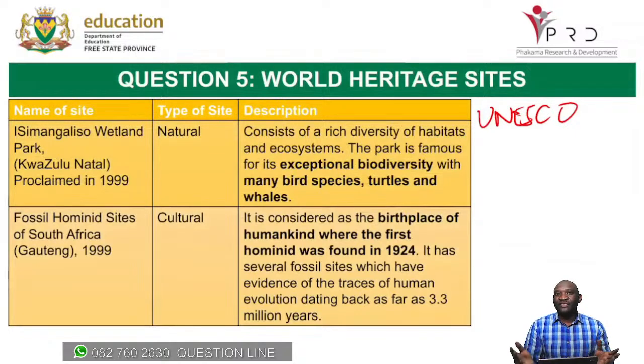So this is an organization of countries in the world. They came together because they realized that during the war, most of the time, most of the World Heritage Sites were being destroyed. And then they came together to have an agreement to say that even if the countries are engaged in a war, they cannot destroy the World Heritage Sites. And remember, one of the characteristics of the World Heritage Sites is that they are unique, simply meaning that once they are destroyed, we can never have them back because they are one of a kind that are actually found in the world.